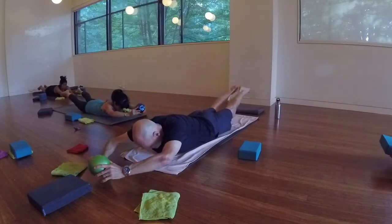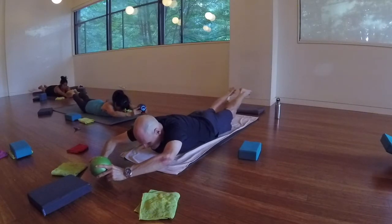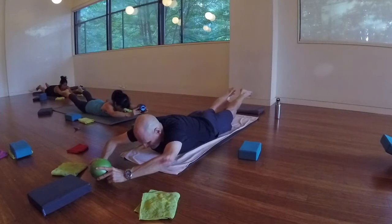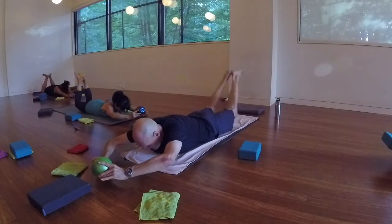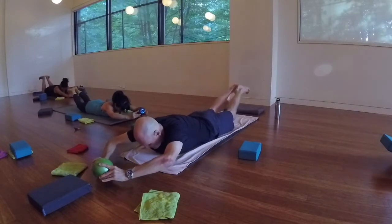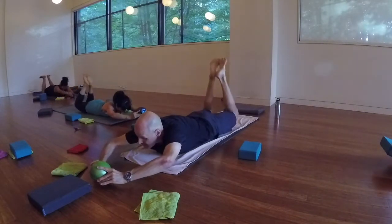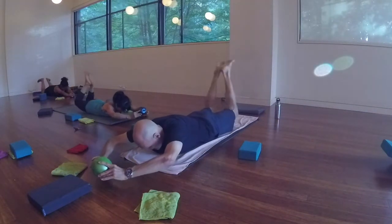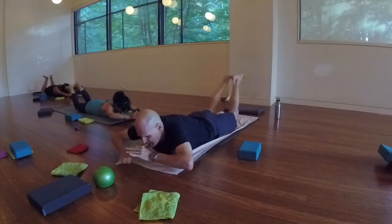Count up to 12 and back down to 1. Heels coming towards the bottom, thighs are hovering off the mat. 1, 2, 3, 4, 5, 6, 7, 8, thighs are off the mat, 9, 10, 11, and 12. Everything comes on down.